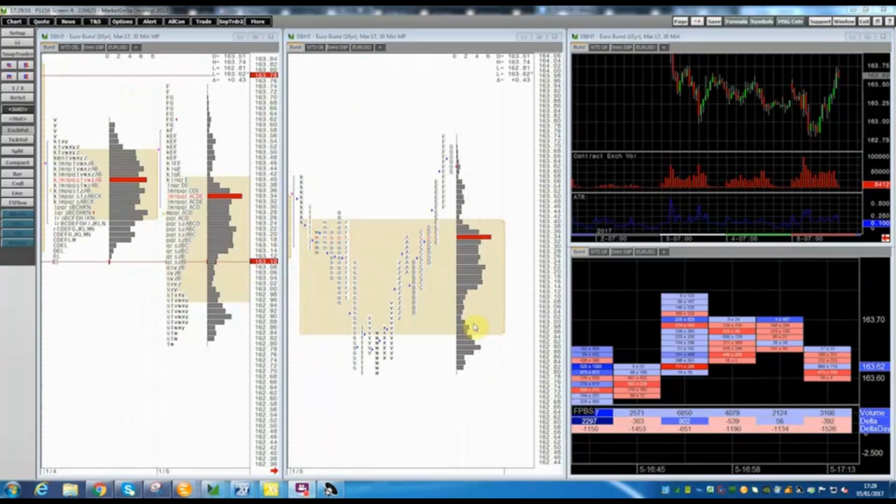Now, some of the key things we're going to look at with this overview will include volume profiles to start off with, both full and split profiles. We'll then also take a look at basic candlestick charts and some of the tools you can use, as well as then the basic footprint chart.